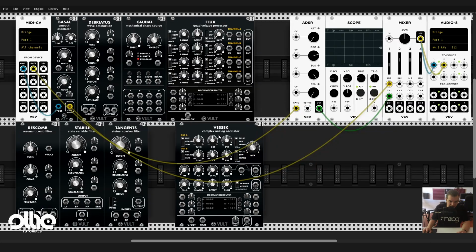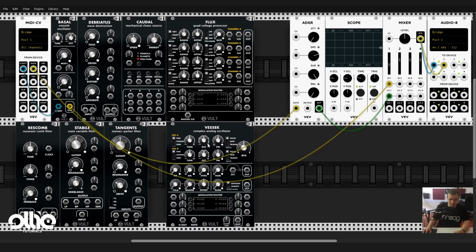And then we have Vessek. Vessek is a complex oscillator, meaning that inside we have two oscillators modulating each other, and to be precise, it's oscillator A modulating oscillator B, either with FM or AM or sync between them, or the three of them, and then everything will go through a fold and a shaper section, and then to the master output. The stuff that you can get out of this oscillator is just huge. I won't say anything right now. I'll leave it to the sound examples section, because this oscillator is just wow, just amazing.